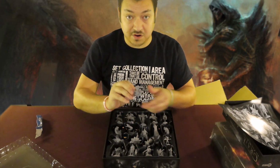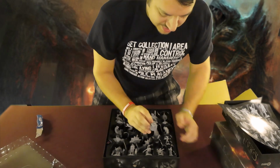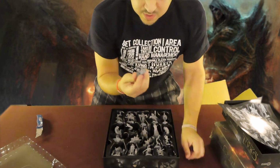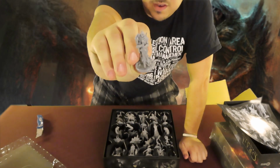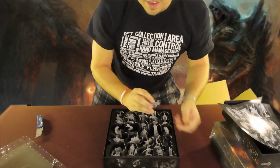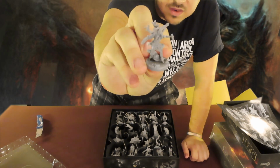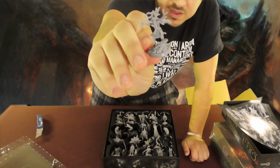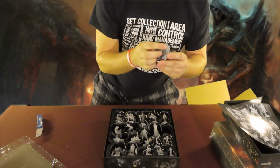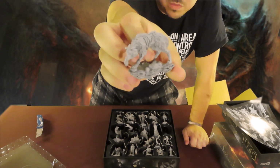I don't know what these things are. There's all these kinds of different monsters, but they look really cool. This guy looks like your standard knight. This guy, he's got knives. There's his back. And this is a little bit bigger. It's kind of like a wolf, but he's got his bones showing in the middle.